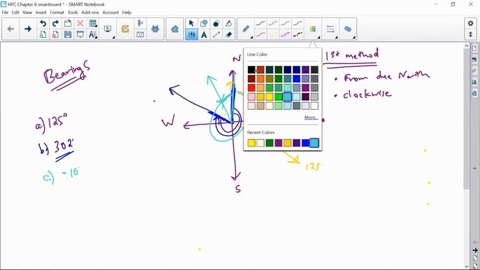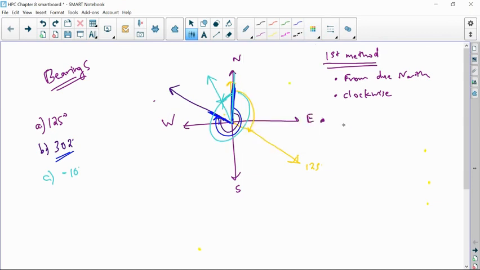What I like about that method is that it doesn't matter what direction you go, whether it's counterclockwise or clockwise, because the east or the west is going to determine that. Also, it doesn't get confusing, because usually on the unit circle we start at the positive x-axis and go in a counterclockwise direction. Our brain has been ingrained to do that. The second method doesn't make that confusing in terms of contradicting that particular piece of knowledge.